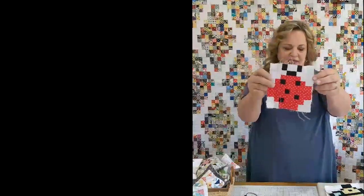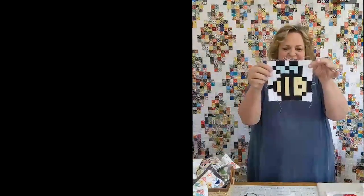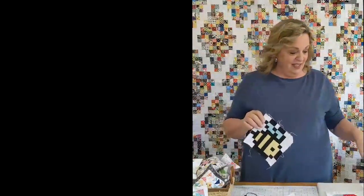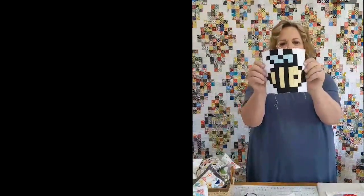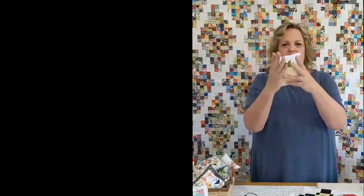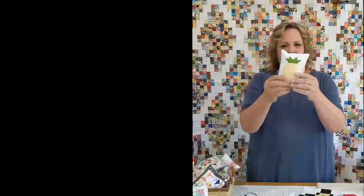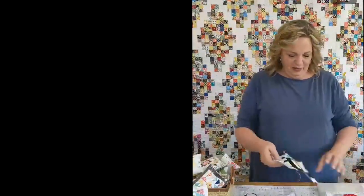Here's my little, no, this is no borders. This is just pieced. And can you tell that that's a little bee? So this is what I'm going to do with these. I am going to take these little blocks. I think this would actually be a cute little pincushion, not too big. What happens after you piece the pincushions is the edges kind of roll down, so they're not as big as when they're just a flat block. But I think what I'm going to do with these is make a little wall hanging. I am going to just put some sashing between these.